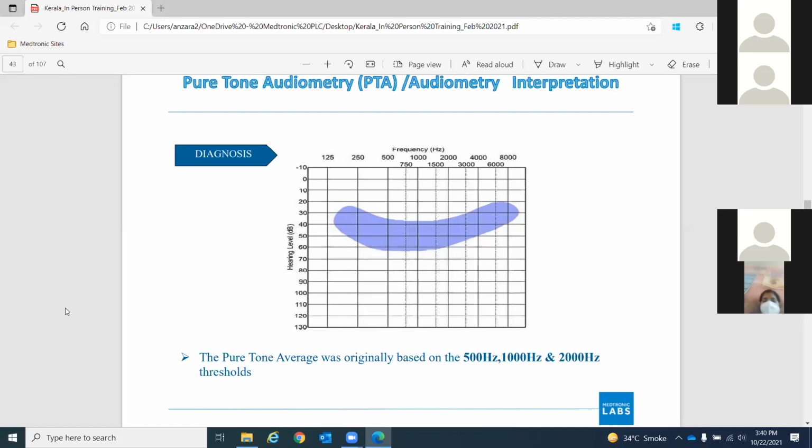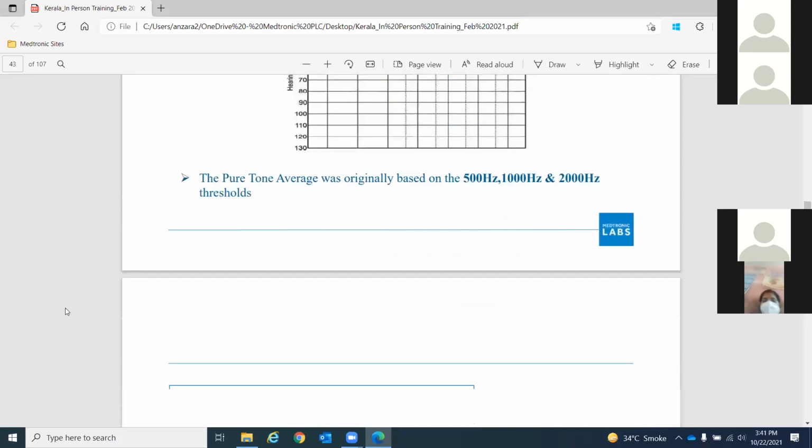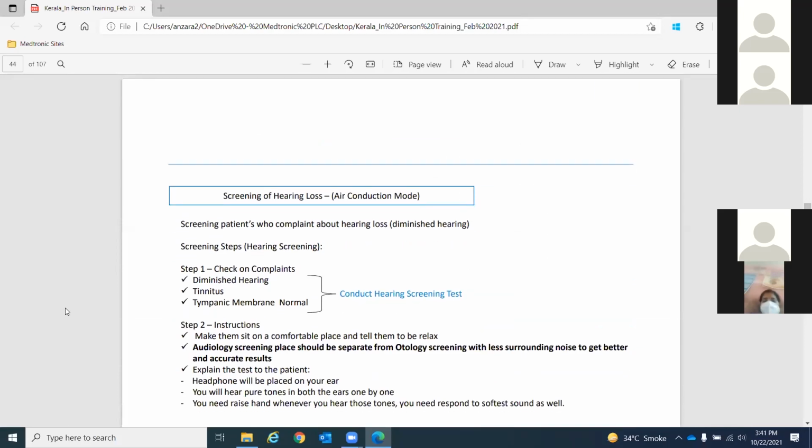Suppose a patient is suffering from 28 dB hearing loss, you can say he's suffering from slight hearing loss. Or if the hearing loss is 85 decibel, then this person is suffering from severe hearing loss. Like this you can assess the hearing loss.